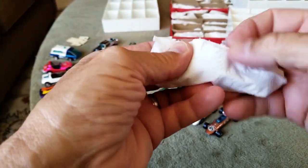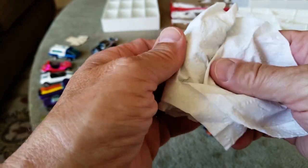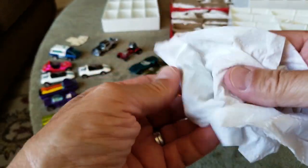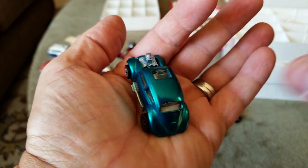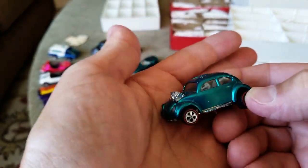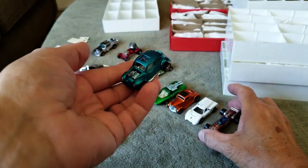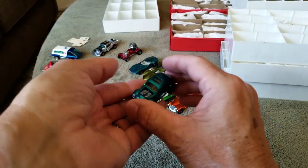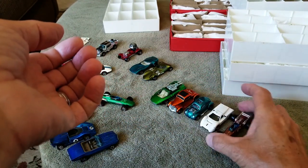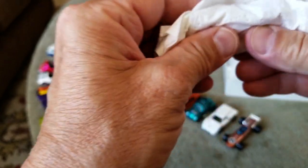Next one up, Volkswagen. Yeah, I think it was an aqua Volkswagen I saw in the picture. It looked like it was real nice, and we're going to find out here in a second. And oh, yes, there she is. Aqua Volkswagen. Good color on that one. Yeah, I love the Volkswagen. All right, let's see. We're going to move these two over. Look at that. Not even up to 24 cars, and I've already got five that I really like. That's so cool.